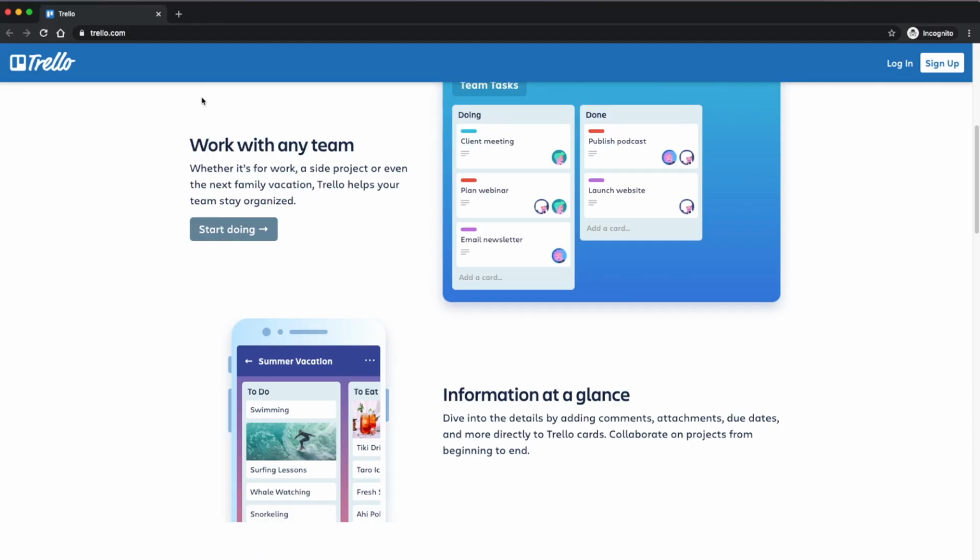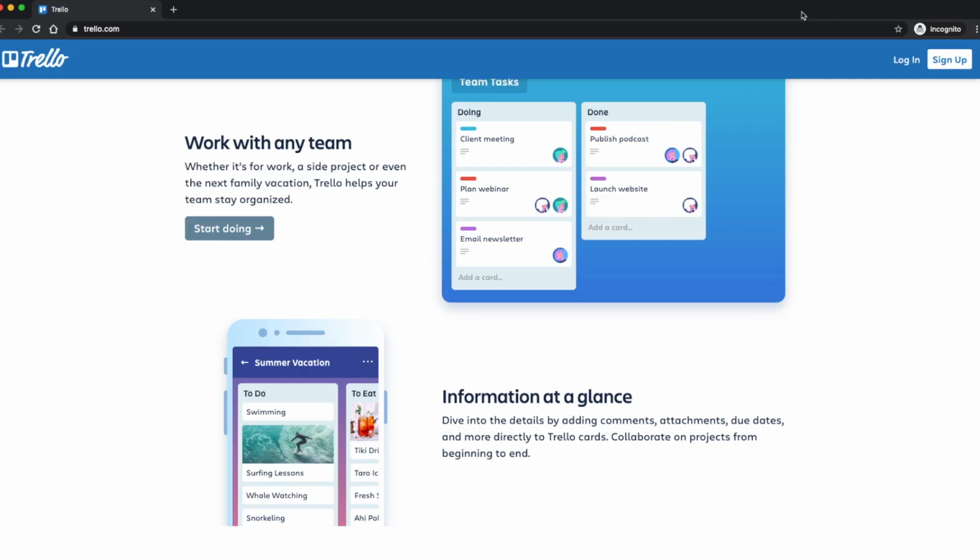You can share what are called boards, which is kind of like, let's say, chat groups where you post different things regarding what you're working on, whether it's projects. You'll see how I use it and it's going to make a lot more sense. But yeah, Trello lets you invite a lot of people so that you can all have access to this dashboard where everyone knows exactly what's going on. As you can see right here, you can work with your team. It also allows you to have information at your fingertips with the mobile app, which is really convenient and one of the things that I absolutely love.